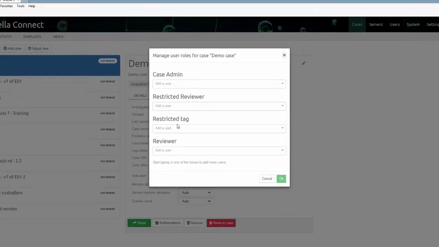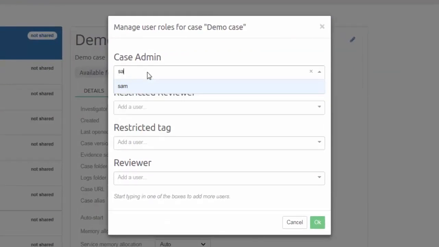Start typing the name of the user in the field for the appropriate roles. For example, if you have a user who will manage cases, you may want to add them to the case admin role, which we created earlier. This role contains the privileges to successfully administer cases such as sharing cases, creating review batches, assigning batches, etc.